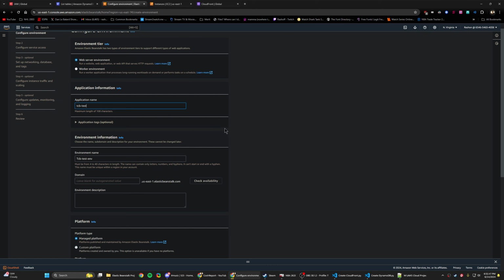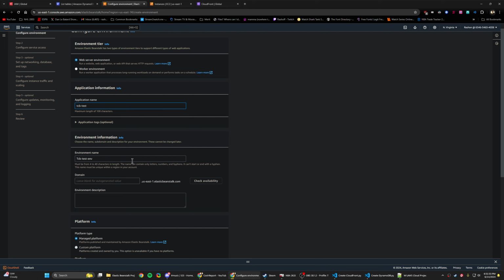So we're going to put test there, and automatically you see the environment name has an env at the end of it. So we'll go down here, we'll choose a platform. We love Python around here, so we'll pick Python. We'll pick the latest supported 3.11 on Linux 2023, Amazon platform 4.1.